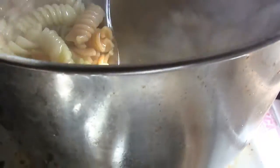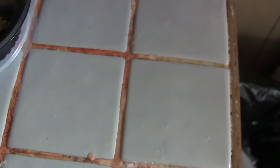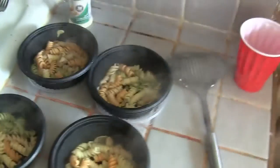I'm doing it like this because the colander that I have can just barely hold two bags of pasta. Let's see how the fish looks, shall we? As far as pasta portioning is concerned, I have all of these and I'm sure you're not going to want to watch all of that.